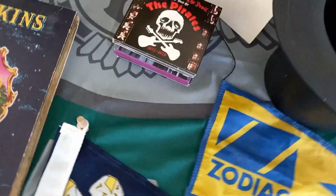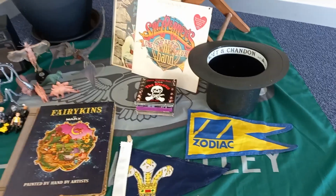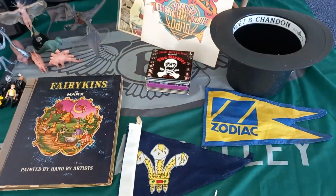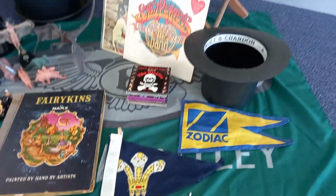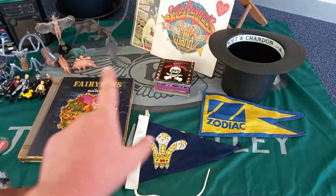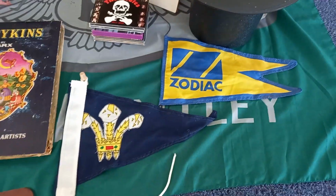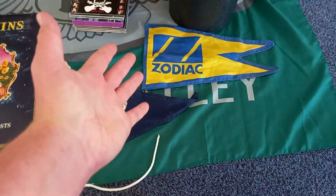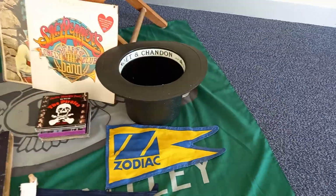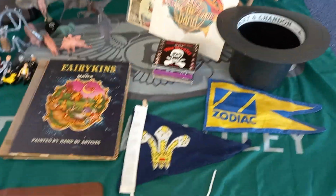A little bundle of bits here. These are off the same people. These are all off of this old couple who, based on the odd bits and bobs I bought from them, at some point must have been living the high life, because we got from them this Bentley flag, this MG chair, these yacht club flags or pennants, and this champagne bucket. So we got an odd little bundle of posho items.